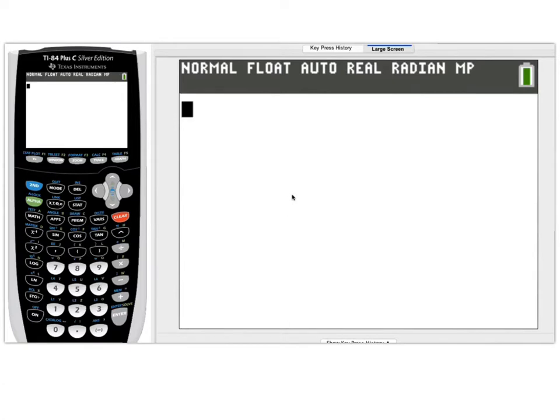In this video, I'm going to show you how to use your graphing calculator to find the line of best fit given a set of data. For this example, I'm using a TI-84. If you have a different calculator, the keystrokes might be a little different, but the process is relatively the same. Let's say I have a data table. I've got an X and a Y already to go.